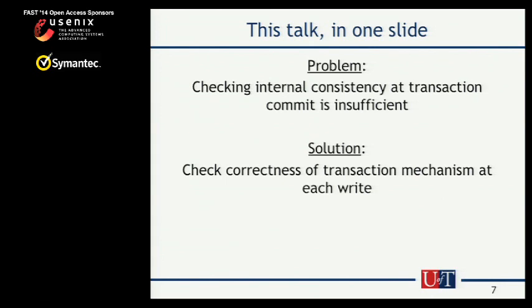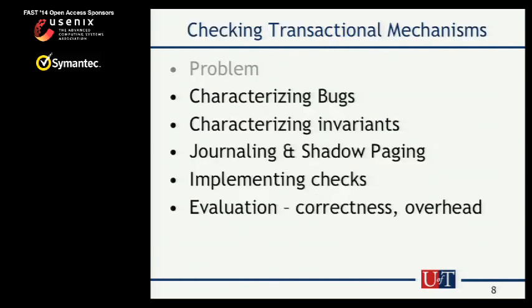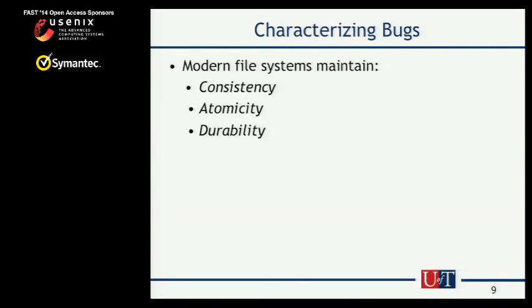For instance, in a journaling file system, updates are supposed to be written to the journal first. If the file system bypasses the journal and just writes a block to its final location directly, this could corrupt the file system on a crash. And as another example, say we flushed a block from the journal incorrectly to the wrong location. In this case, we've potentially lost the updates that the block contained, as well as trashed the block that we overwrote.